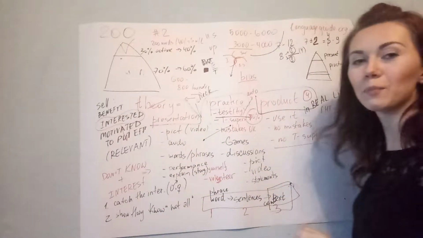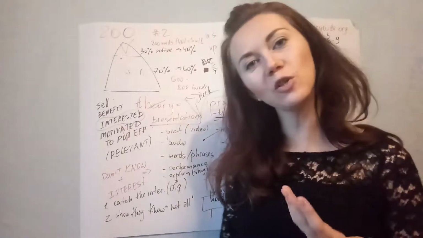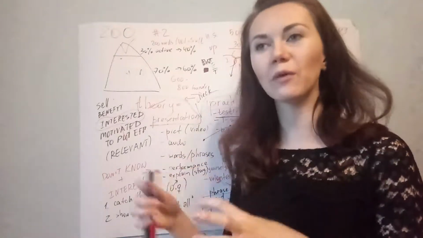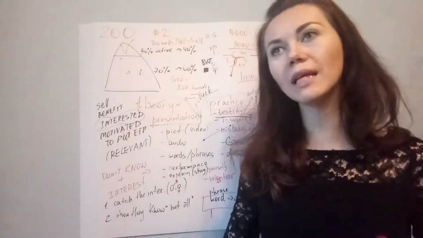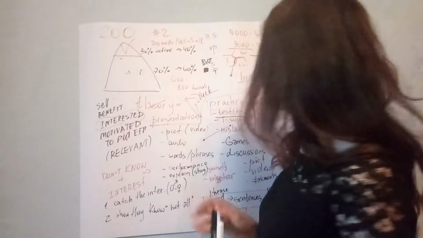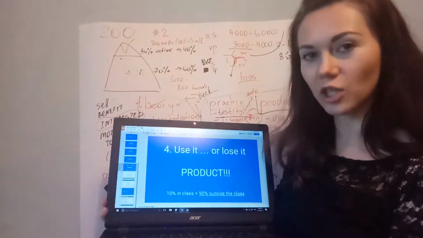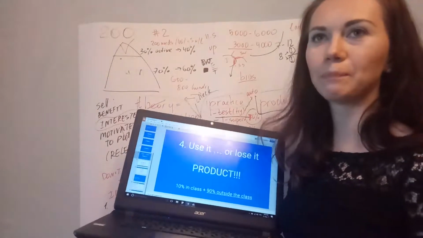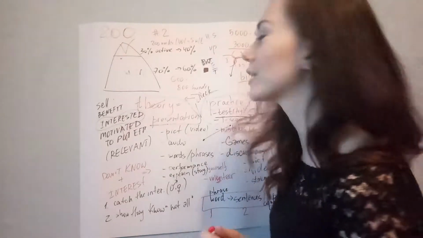While the product stage for your students could be the parallel of a teenager or an adult, who have been learning something during their childhood and teenage time, and it's time for them to go into this big, real, scary world and actually start using and practicing what they have been learning in class. So basically the product is like that, and they complete it outside the class. By 90% they complete it outside the class, but 10% of the product, some initial production, is made in class.